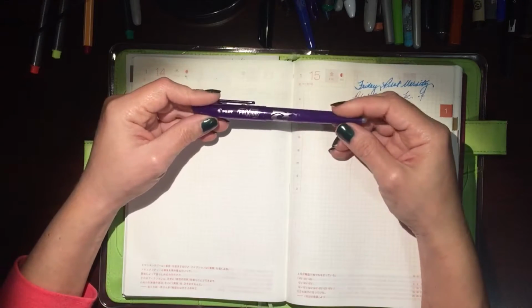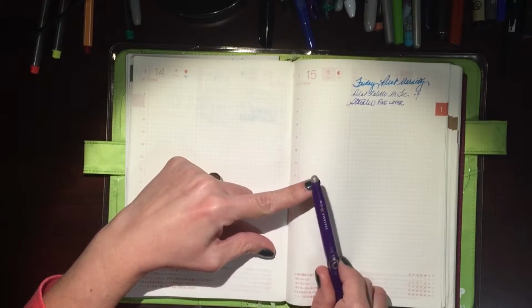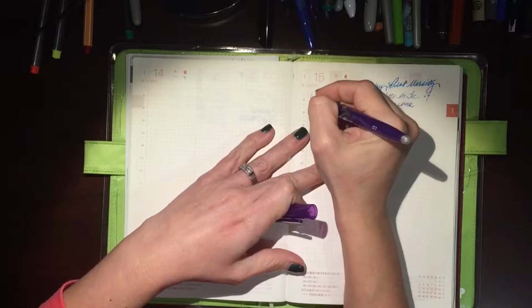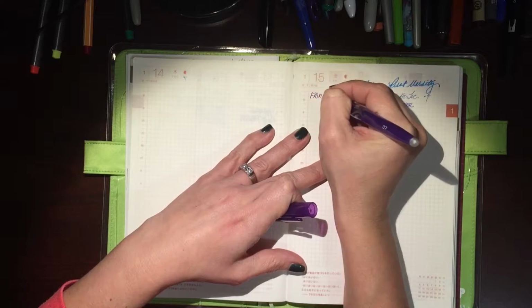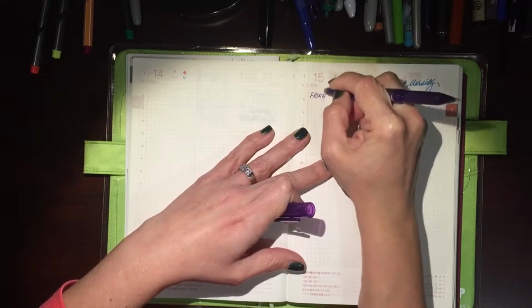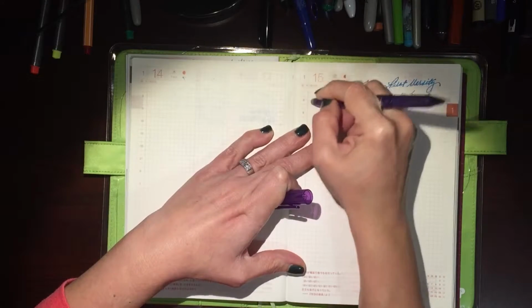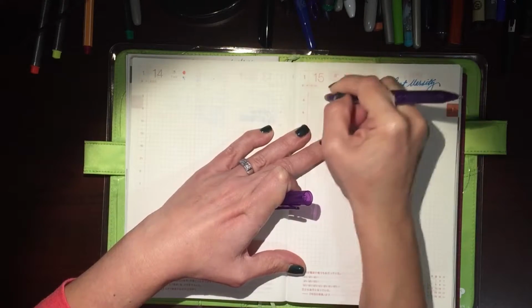The next one is a Pilot Friction, and of course these have the friction nibs on them to erase. So if I write with it, I can go back through and erase it. Right, so if you don't like crossing things out, you want that ability, you can definitely go there.